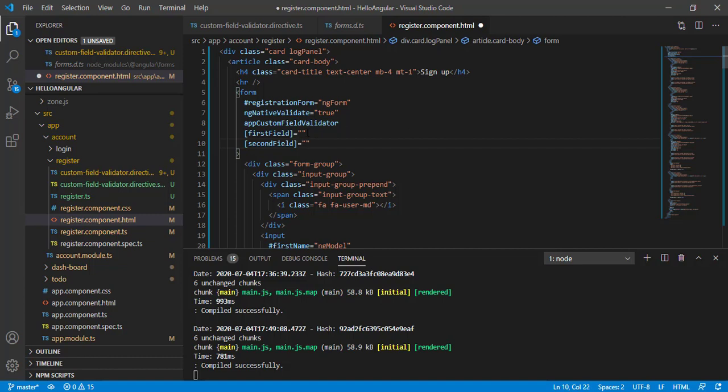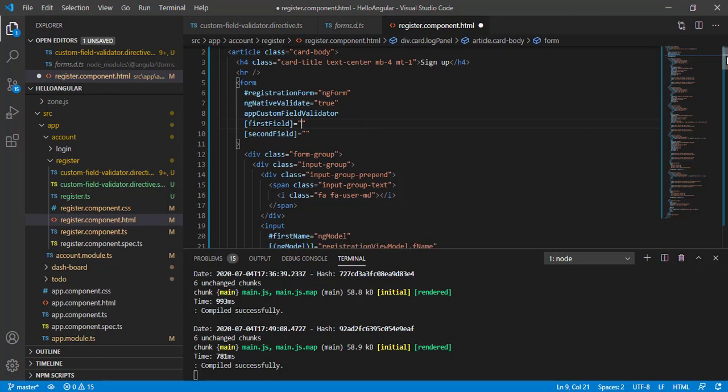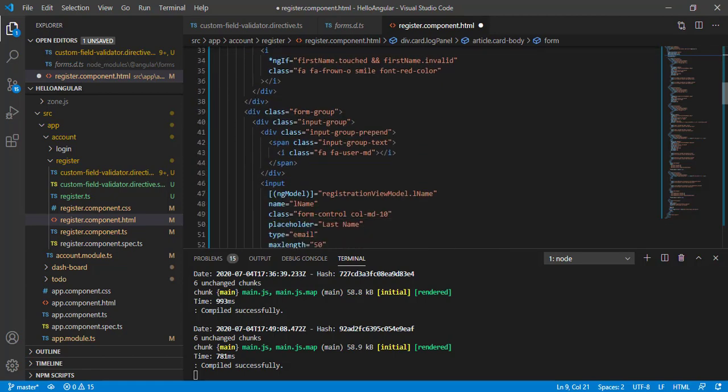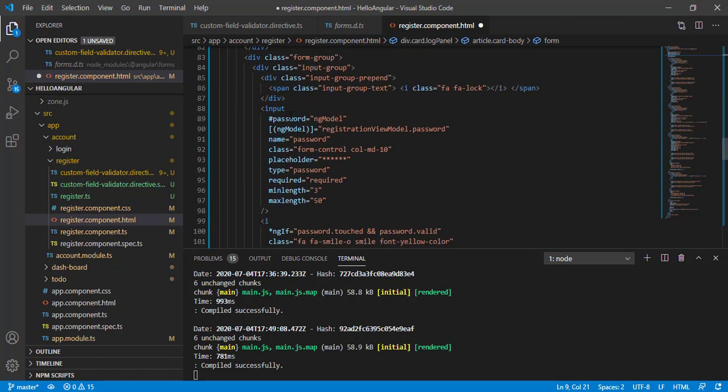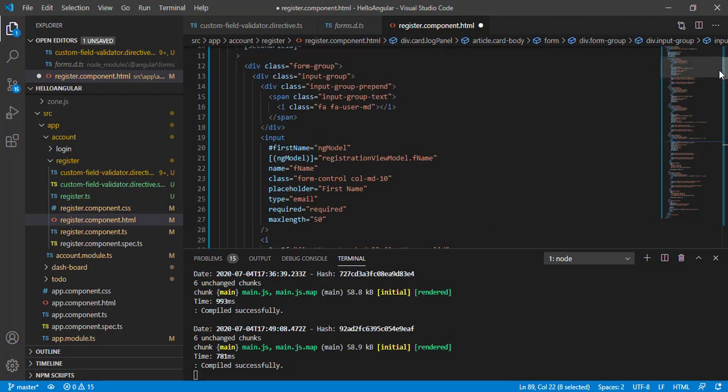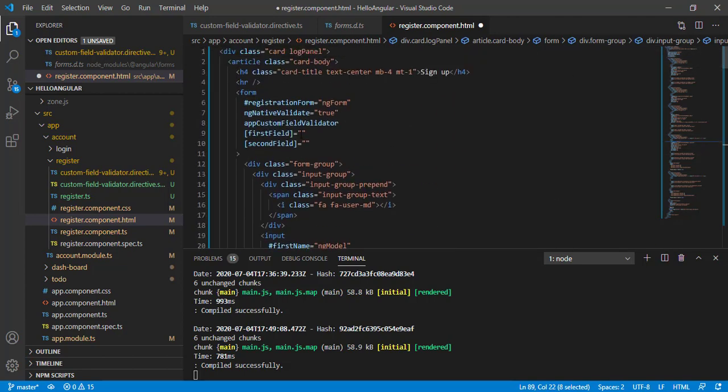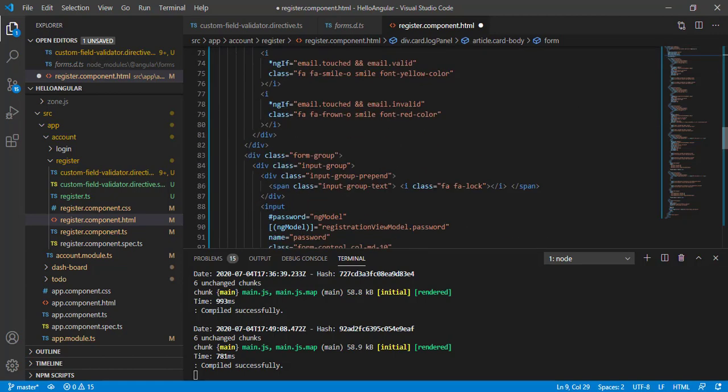What I'm going to pass here is the reference variable for our password and confirm password. So what is the reference variable for password? Let's see. The reference variable for password is password. So let's copy this and paste it here.